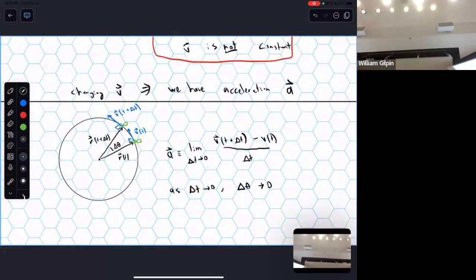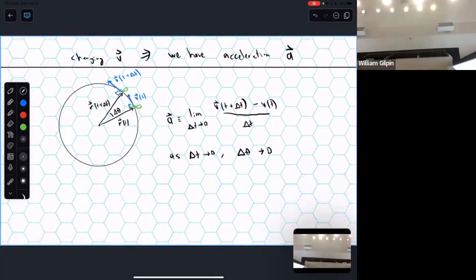Okay, so this next part, every book has a different way of doing this. I'm going to use a similar triangles method. The Knight textbook does this a little bit differently, but I think this is just to show where this comes from. But once you've seen this, just remember that this is the case for uniform circular motion. Okay, so I'm going to draw a couple of triangles to try to represent this. I'm first going to take this case where I have my triangle here and here, and I'm just going to blow it up so we can see it a little bit better.